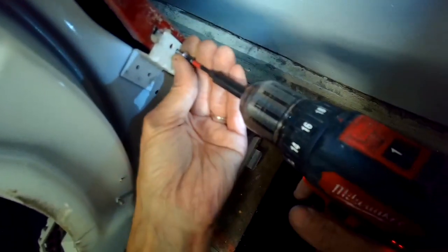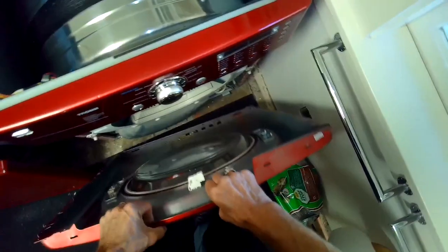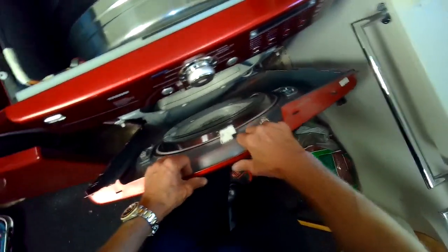So the bulkheads give structure to the dryer and help support the tumbler. We're spinning the tumbler, making sure it's spinning good. So it's nice and smooth now. It's not making any noise. Before it was clunking around because there was a flat spot on that wheel.